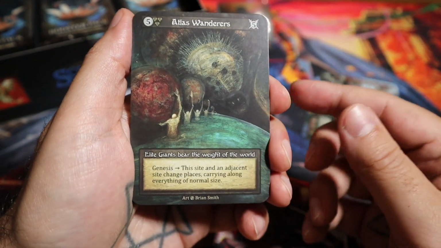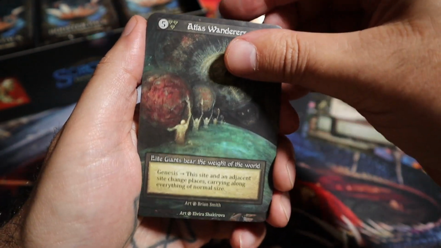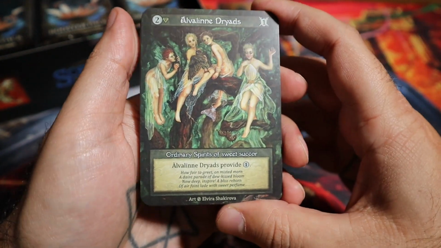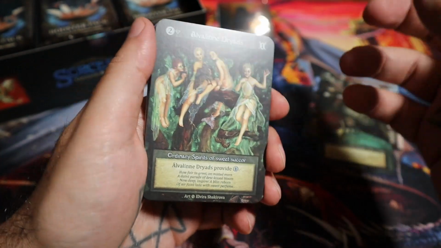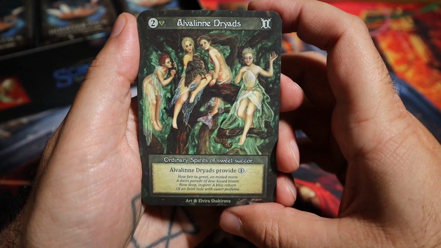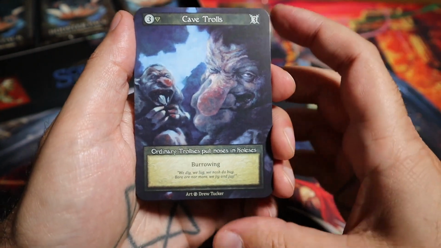Oh, so this is like the rare, right? So the elite. I'm probably going to be going through this pretty slowly. That's why I'm only doing 12 packs at a time. And then, okay, so the 3 commons are rare. And then we have some commons probably. Ordinary spirits. And we have the Aveline Dryads. The cave trolls.